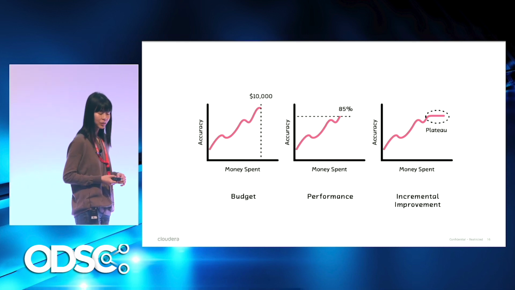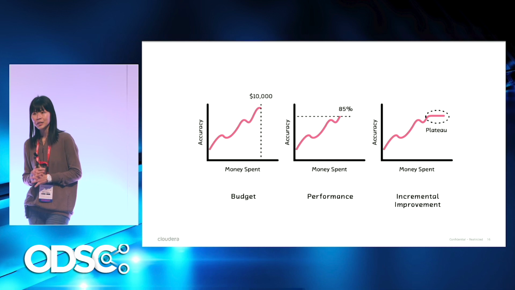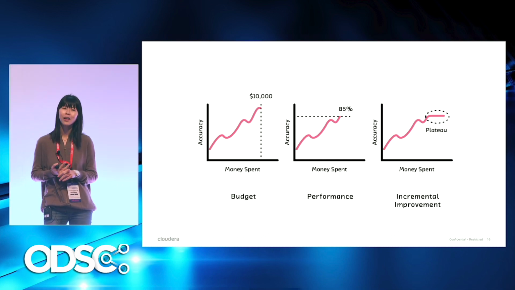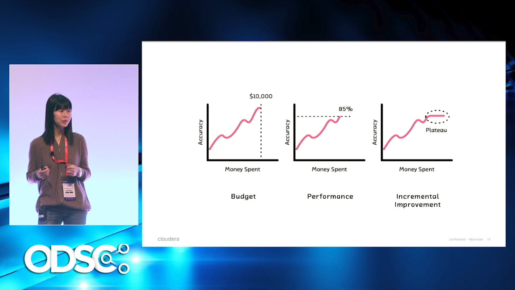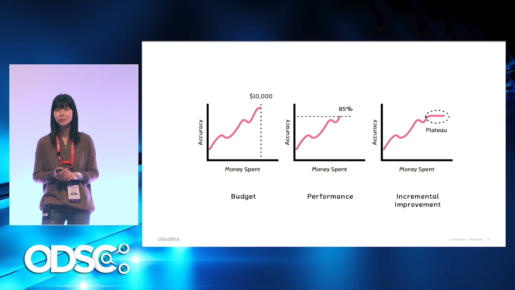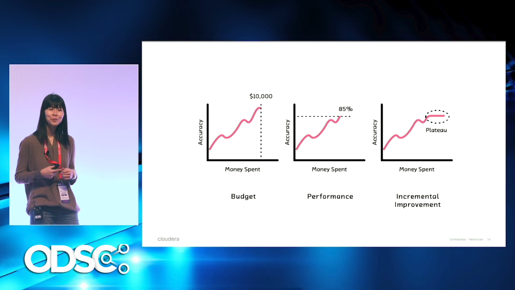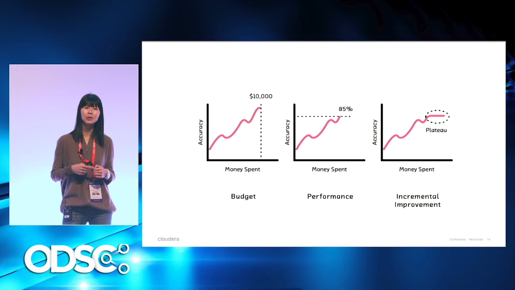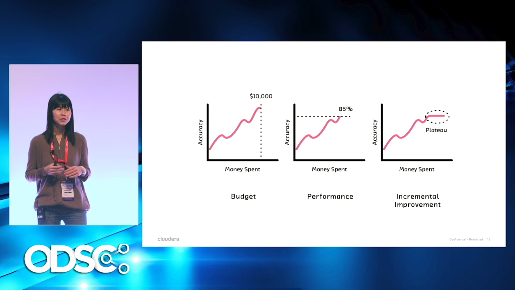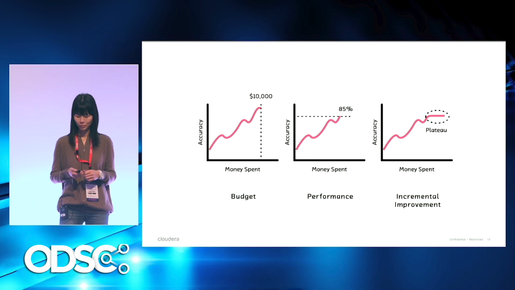Then the next question is, if it's iterative, how do I know when to stop? Each labeled data point actually has a cost of acquisition. That is the amount of time and money we spend to label it. Now, some data points are very easy to label, some not so straightforward. It's easy to label an image as a cat or a dog, but not so straightforward to label an image for automotive insurance claims for damage severity. It takes much longer, and it requires domain expertise, which is expensive.